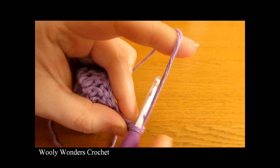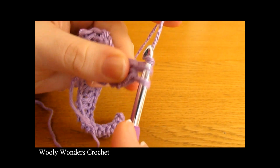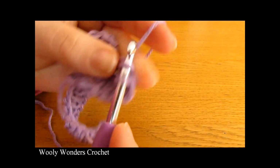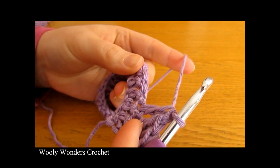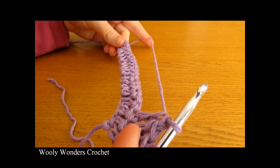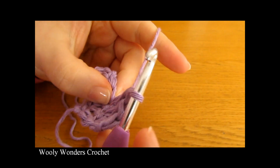Then you want to do 1 double crochet down into this next stitch, and 1 into the next one, and just continue this all the way along for round 2. 1 double crochet into every single stitch.